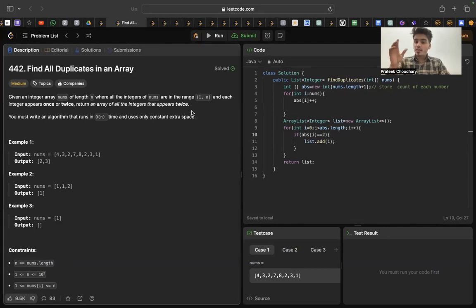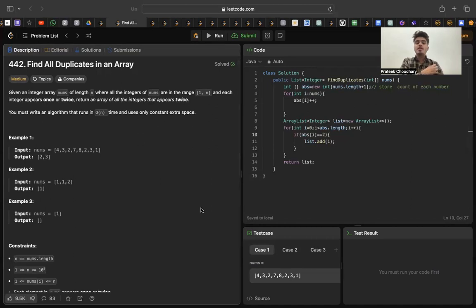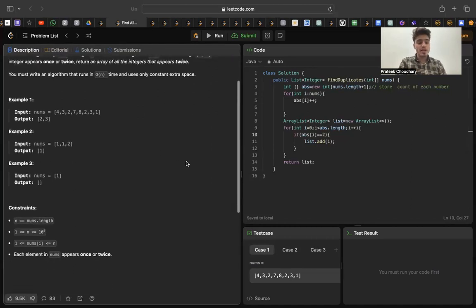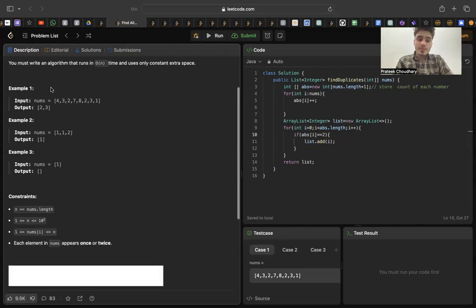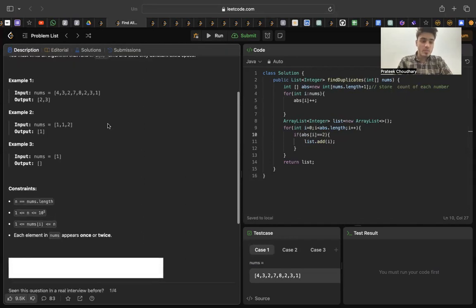Some elements may occur twice and some elements may occur only once, but we do not have any occurrence more than twice. It is only once or twice. You must write an algorithm that runs in big O of n time and use only constant extra space. So what it is saying is that you have to write an algorithm which takes big O of n time complexity.